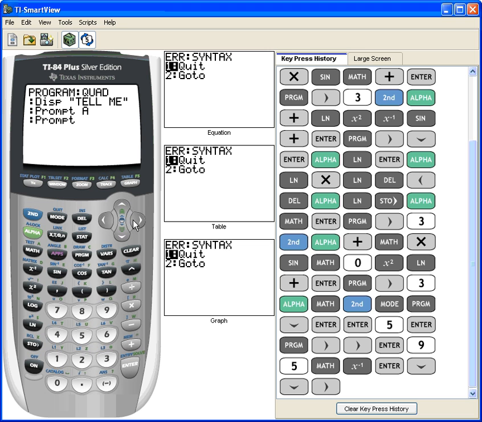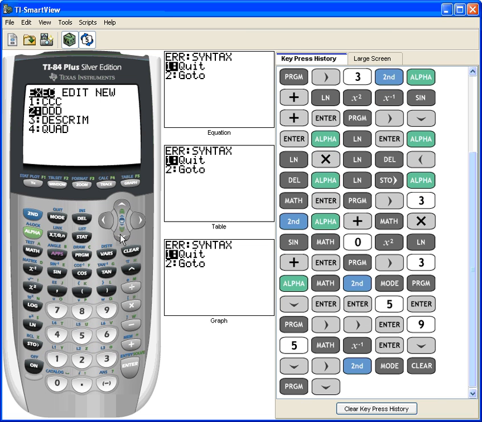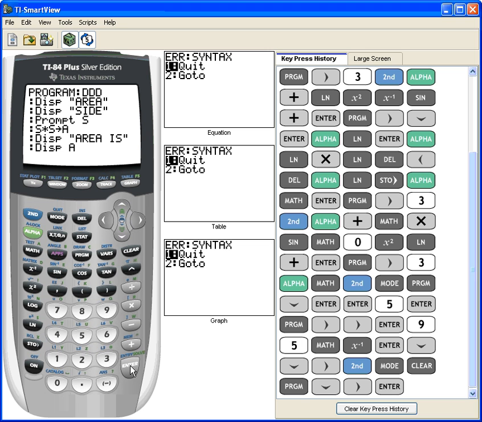So to start with, I'm going to display my old program that shows you generally the type of things you need in there. So I'm going to clear this off, get out of this, clear that. I'm going to go into programs. I'm going to display my DDD program in the edit mode. And you'll need to ask them for stuff. You'll need to calculate some stuff like right in here. And then you'll need to display it both in words and with the actual number. That's how you should end your program.